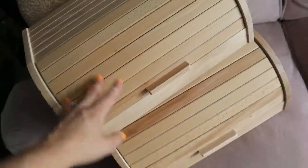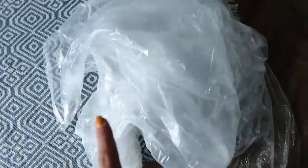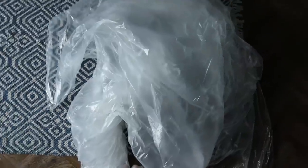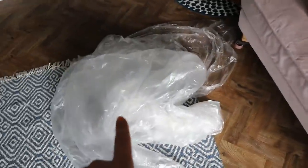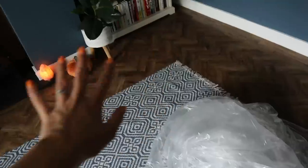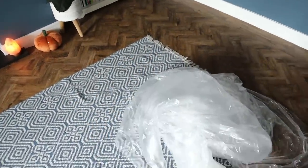We can maybe add to that later. This is how they look at the moment. I'm going to prepare the area — I've got this sheeting which was 69 pence from Home Bargains. I would normally use a sheet but since we've moved we've just scrapped all our old sheets. If you can use a sheet that would be much better for the environment. I'm going to just use this space here for creating my masterpiece.